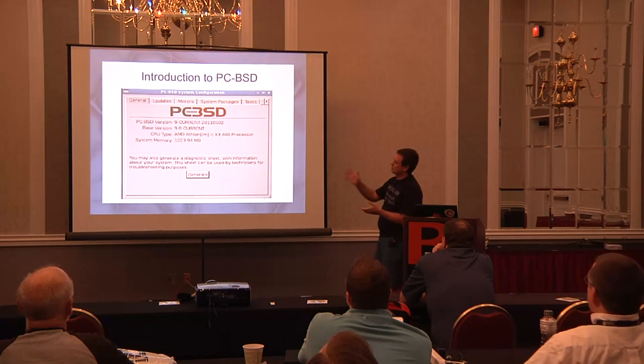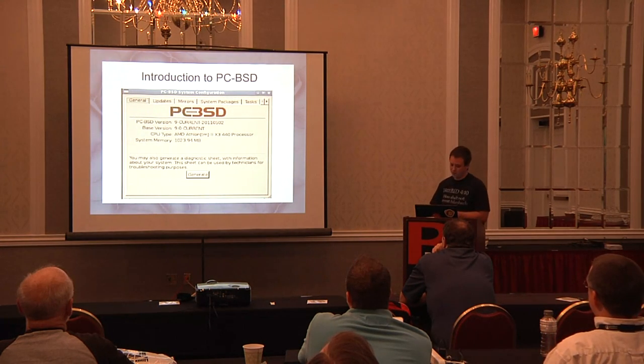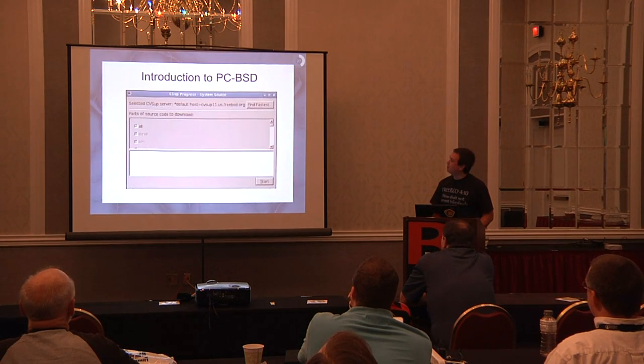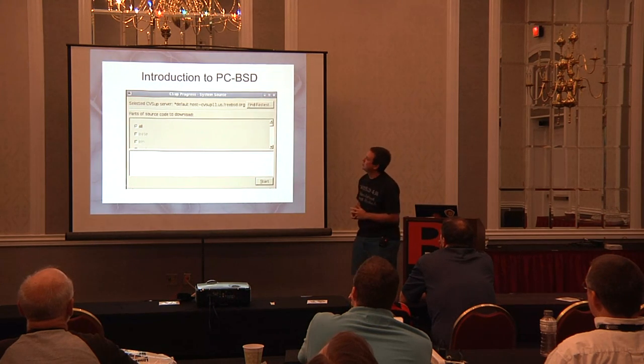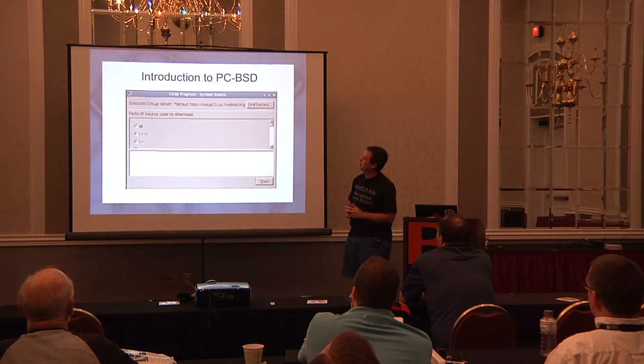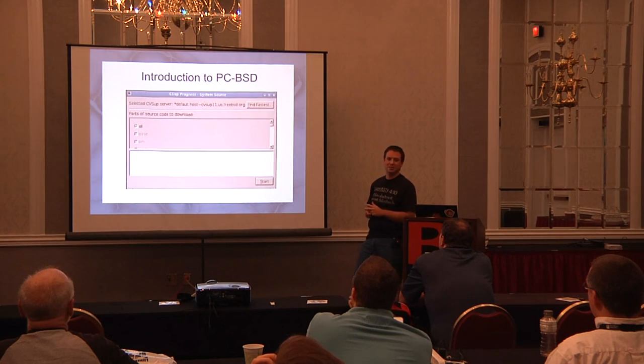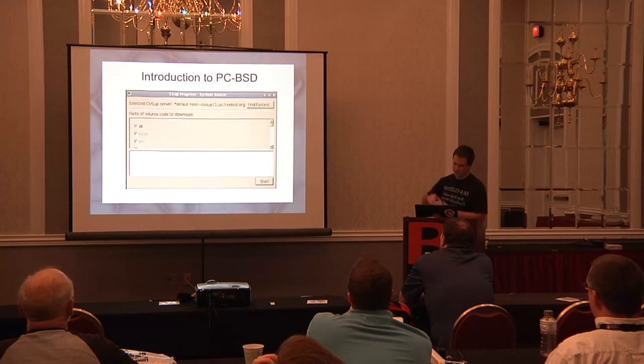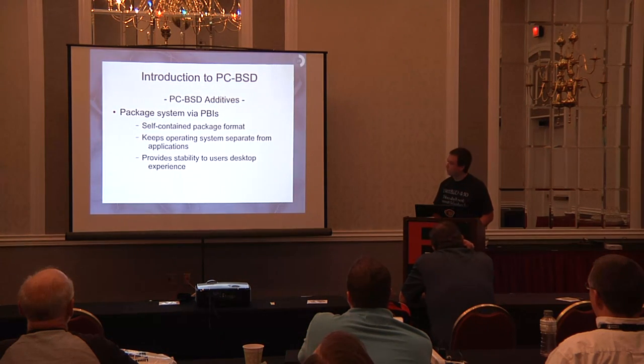This is what the system manager looks like the first time you bring it up. Again, there are some tabs up top giving you different options, and then the big diagnostic sheet button. This would be an example of how we download source from FreeBSD right now. It's still using CVSup, although they've moved to Subversion, so I'll be updating this to Subversion at some point, but this is still mirrored, and you can pick which part you want and just say, do a checkout.